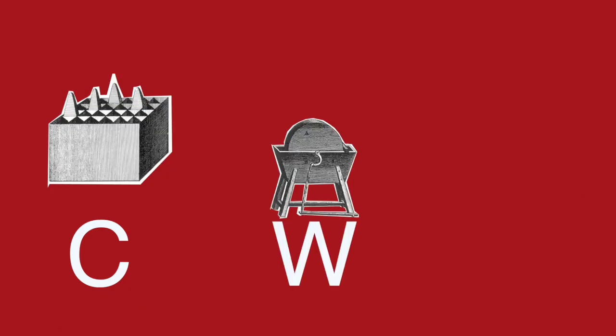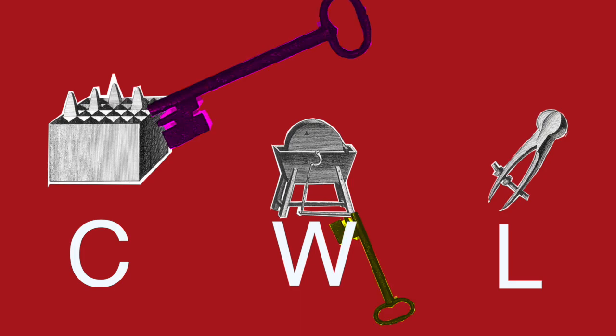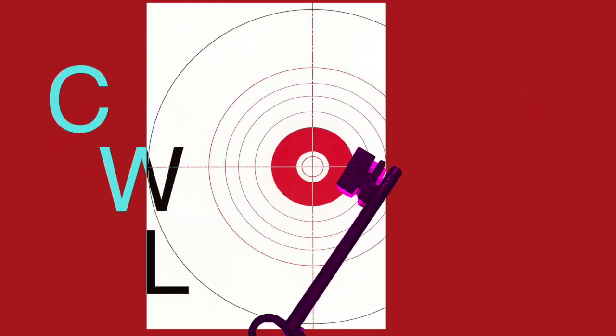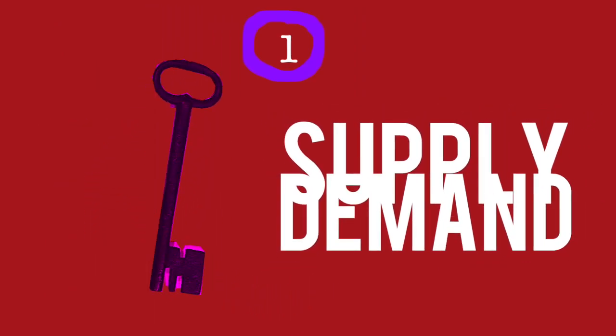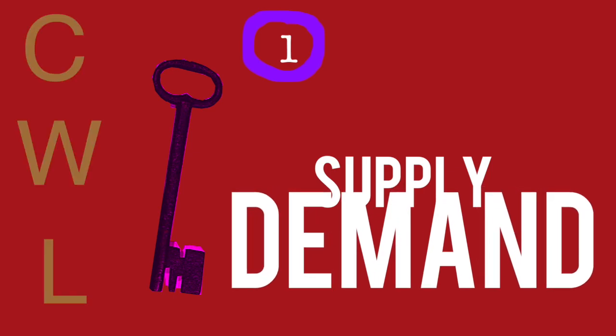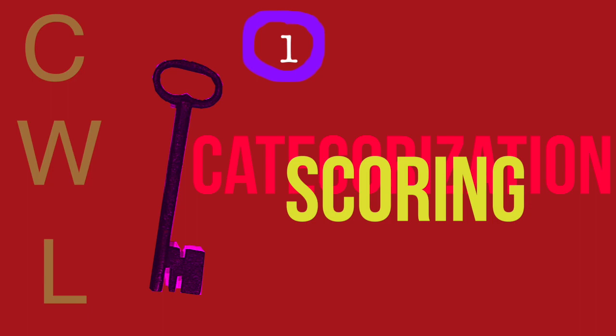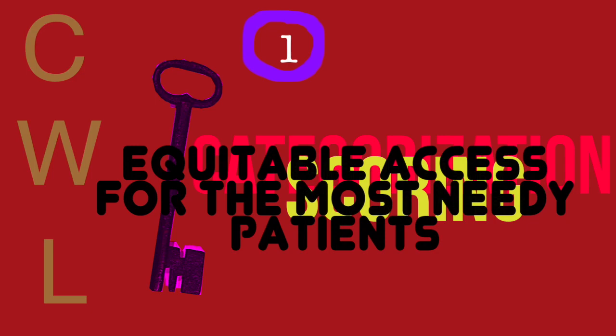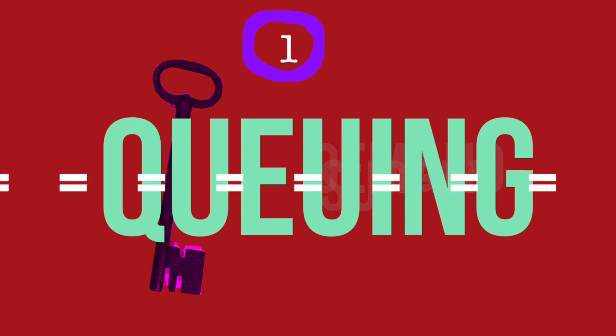So what are the elements decision makers should take into consideration for designing centralized waiting lists? The first consideration in choosing the most appropriate type of centralized waiting list is the level of asymmetry between the supply and demand for the service. In a system where demand exceeds supply by a large margin, demand-based centralized waiting lists, such as categorization and scoring, are recommended as they try to guarantee, in a long waiting list context, an equitable access for the most needy patients. In a system where demand and supply for services are close enough, supply-based centralized waiting lists, or queuing, where all patients have equal wait times, should be implemented.